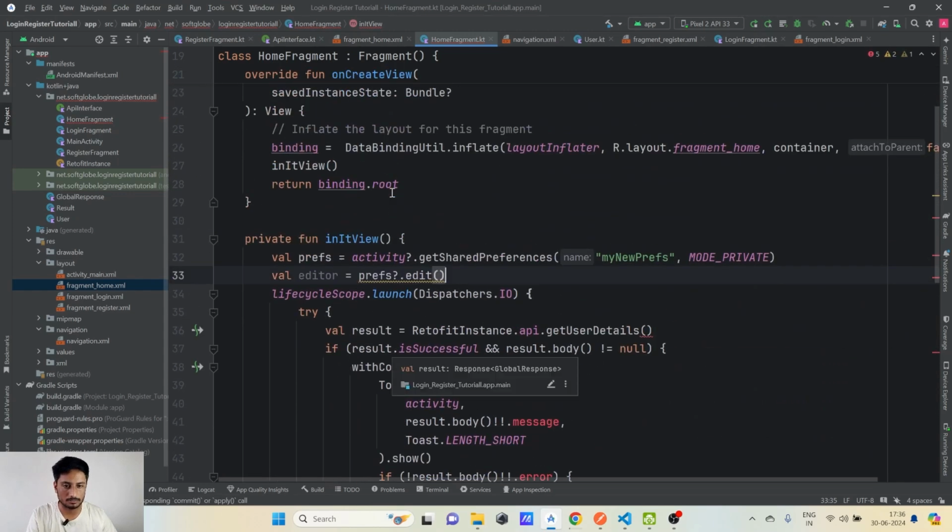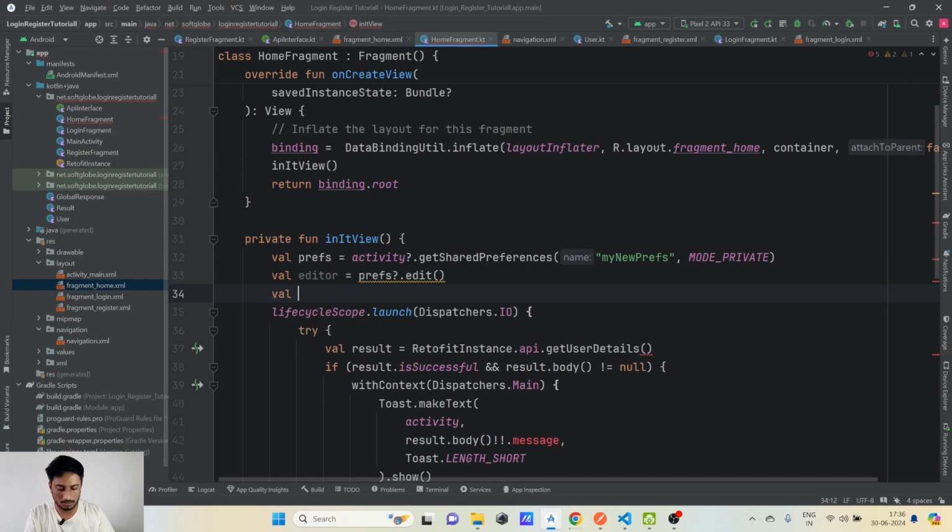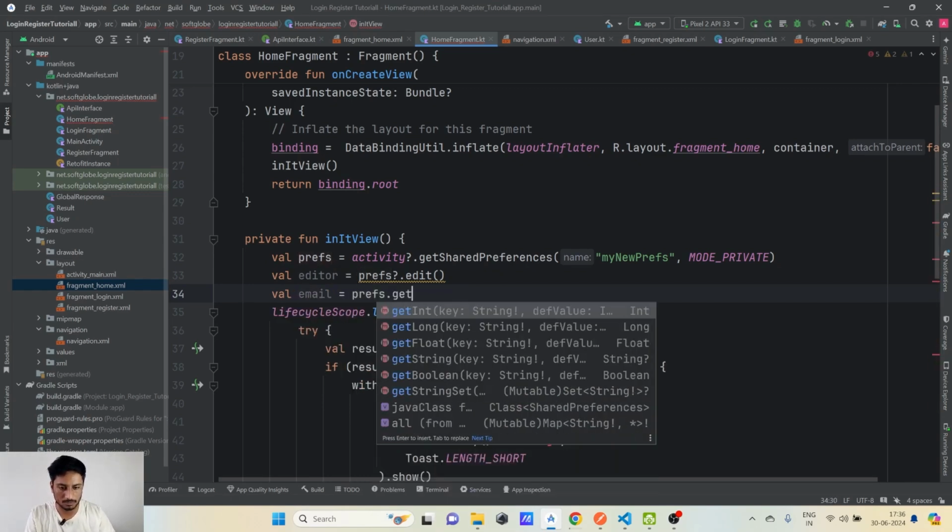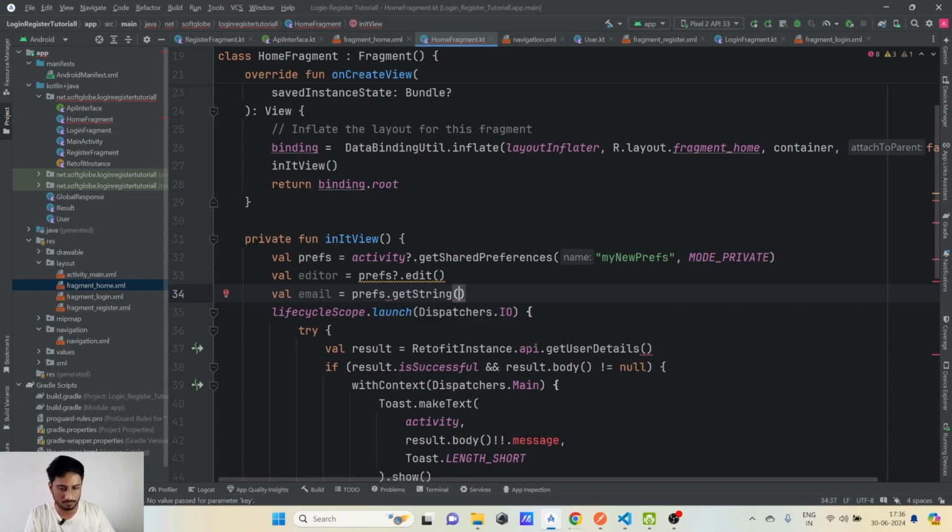And for that, let's get val email equal to prefs.getString. Prefs is in the label, so we need to put a semicolon, this getString, that is email. The best practice is to store the key as a string constant and then use them everywhere, but this is just for demo purposes.